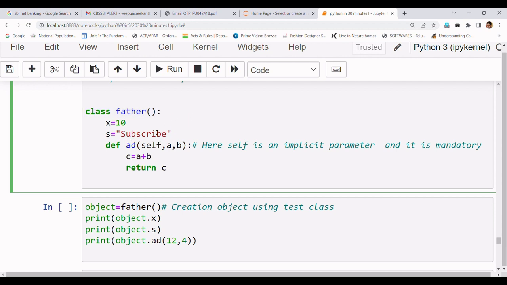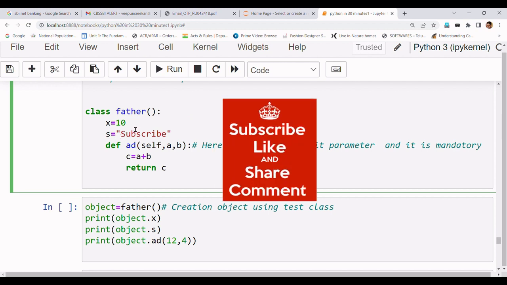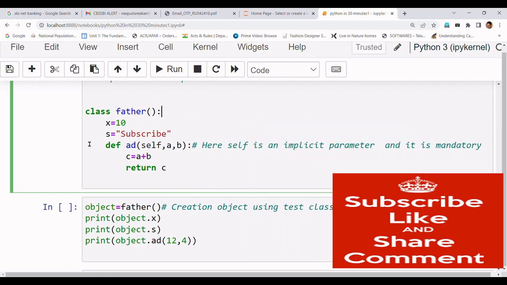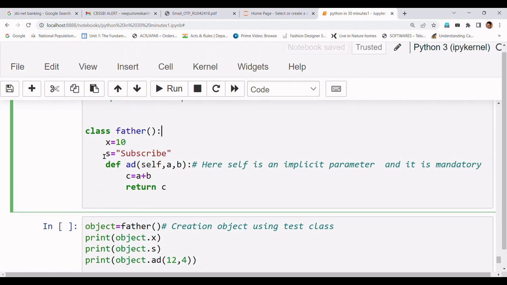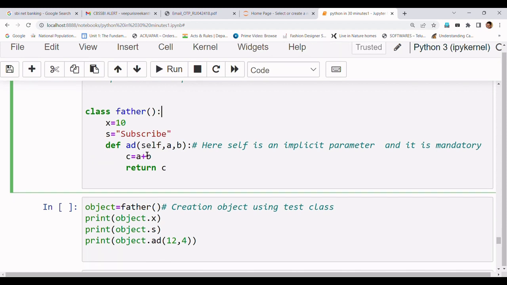Inside this class I am giving a variable x equal to 10, s equal to subscribe my channel. Also I am giving one function, def add, self, comma, a, b. Here self means it is an implicit parameter, it is mandatory. A and B are the parameters. I am storing this result into c, a plus b, returning c.